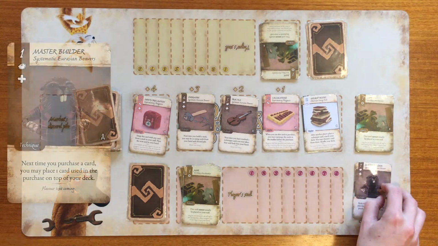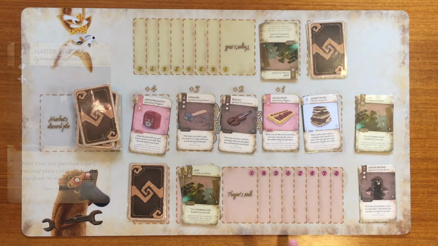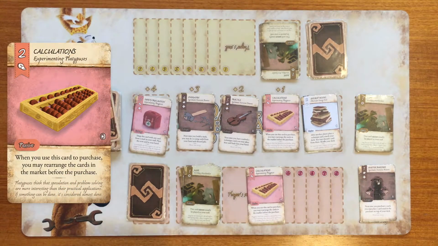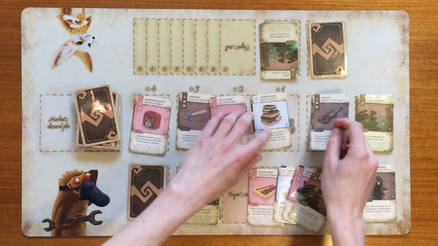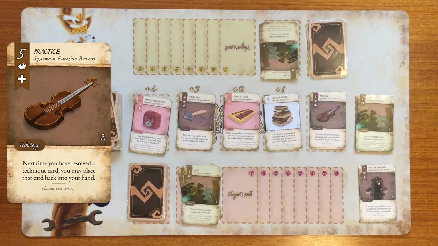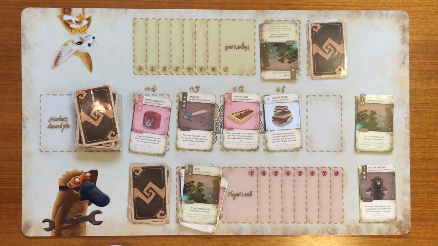I'll start by playing Master Builder, my Beaver one, which allows me to place one of the cards used in a purchase back on top of my deck. And then I'll use calculations with these three to buy, and calculations make it possible to rearrange the market. And I'll place the practice there, and I guess I can leave the rest as it is. And I buy that one and place the calculations back on top of my deck.